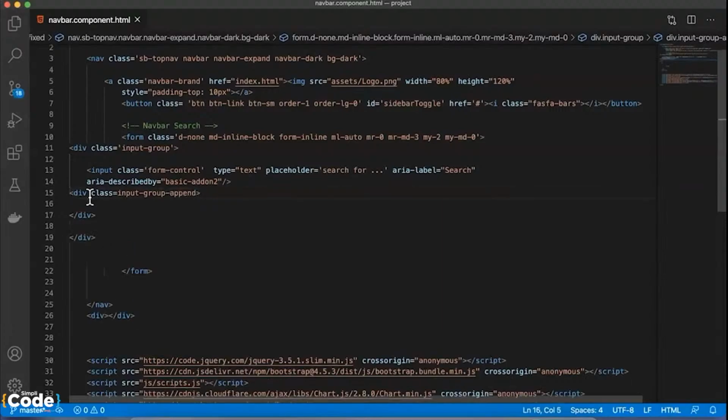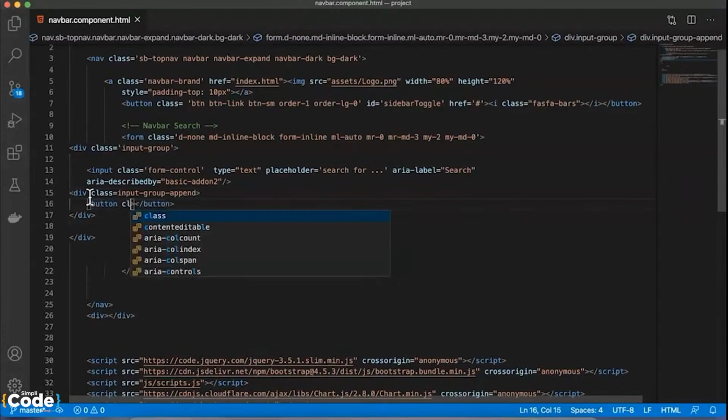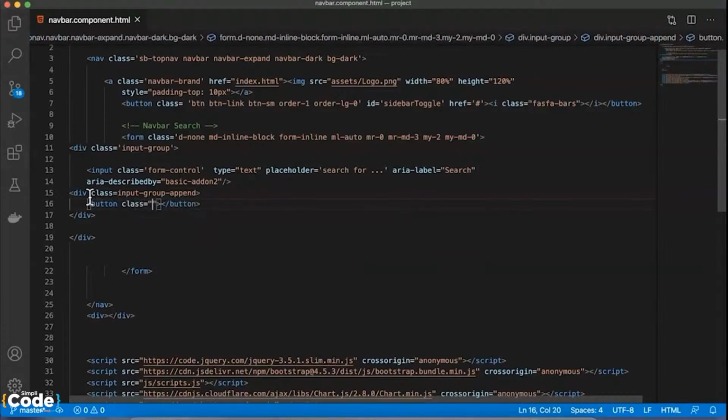That is a div class, and inside this div class I would like to use another button. Here we say class equal to btn btn-primary, type equal to button. So that's it.